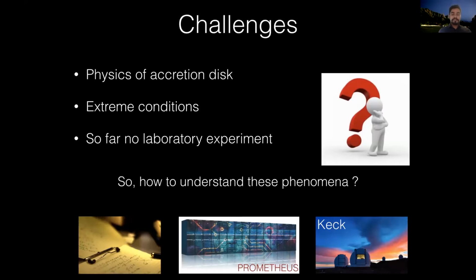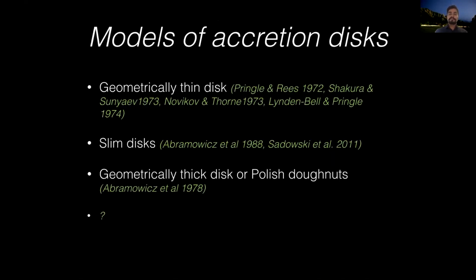So there are three ways probably that we can attack these problems. One is simply analytic models. The second is an approach which is a combination of analytic models plus supercomputing models. The third one is purely observational, where at the end we have to compare our theoretical models with observations.